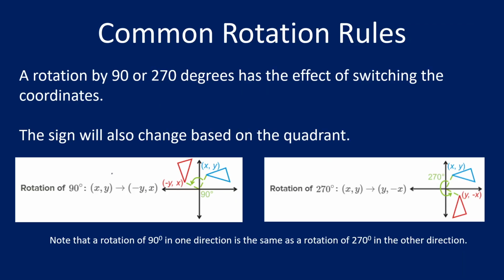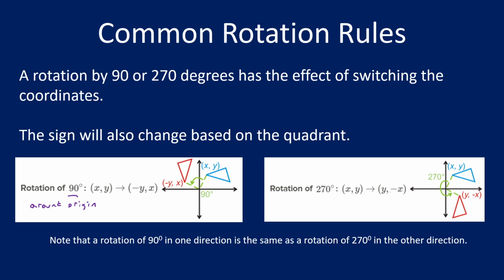Okay, there are these rules. When you rotate by 90, and again, this is always around the origin. Everything we're doing today is around the origin. The signs are going to switch, and you're going to change based on the quadrant you're in. Now, you can memorize the rules, like negative x or negative y, x. Like, you can memorize these. I found students have a hard time learning these. So certainly, if you want to write them down somewhere and have them, that's great. And if it works for you, fantastic.